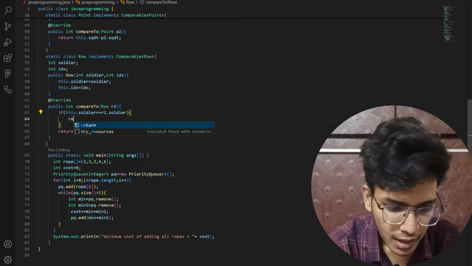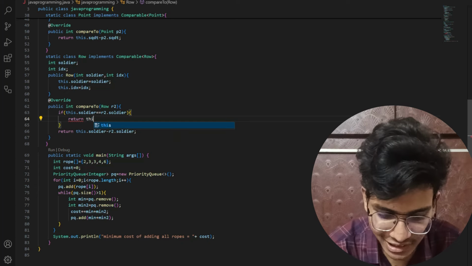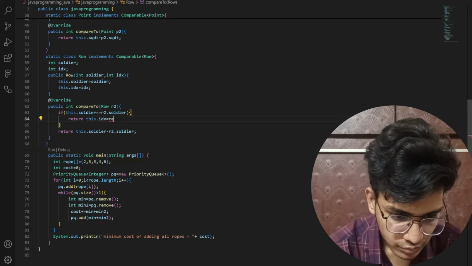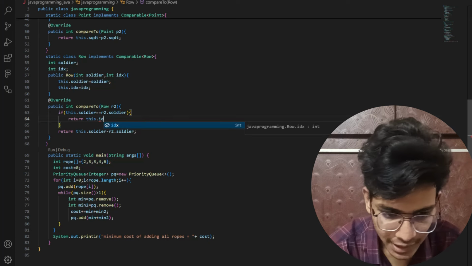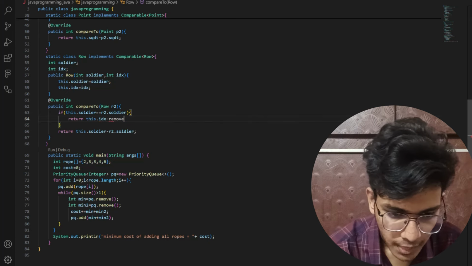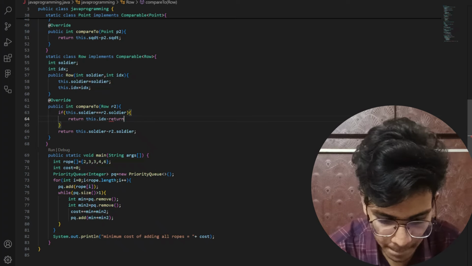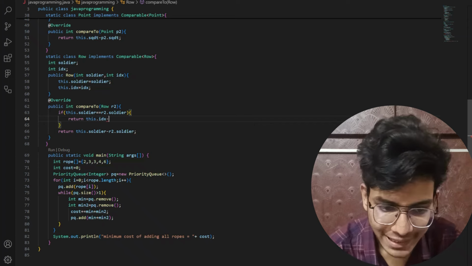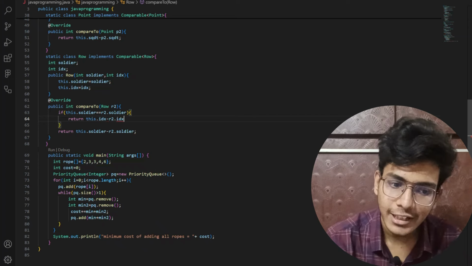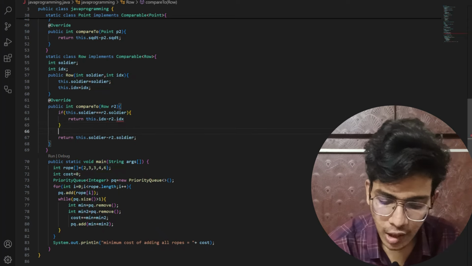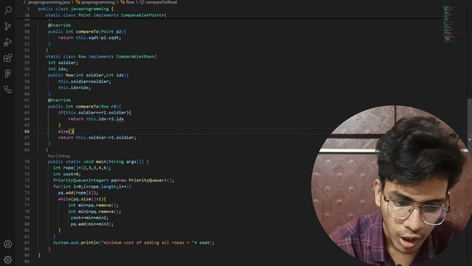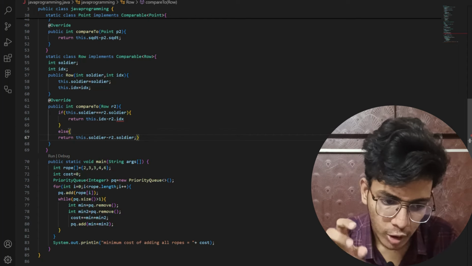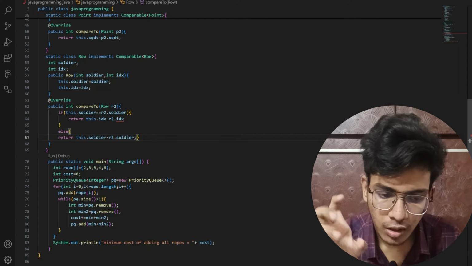So return this.idx minus r2.idx. Based on the index I will create the priority. If they are not the same, this will come in the else block, and in the else block I will create priority based on the count of soldiers.